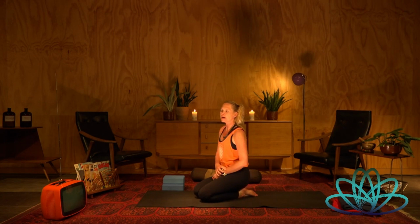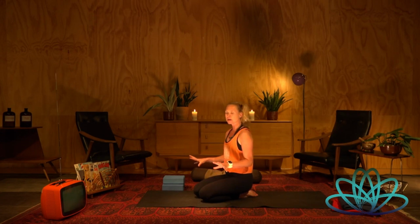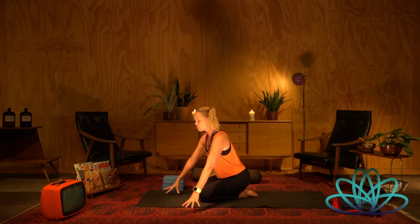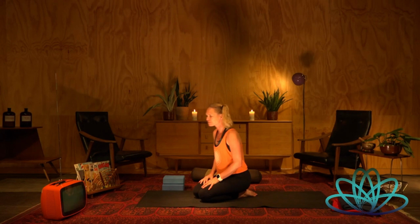The first two times we were just doing the face, and then the third and the fourth time, if you want, you can also work with the claws, and you can just activating your arms and do something with your hands. Like maybe you want to go forward, maybe you want to place them onto the floor and really move with your mouth like a lion, but you also can activate your hands with it. So you're ready? 4 times, lion breath. Inhale deep.